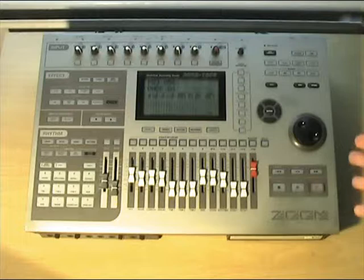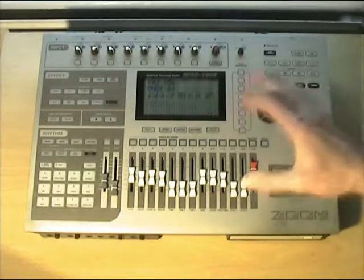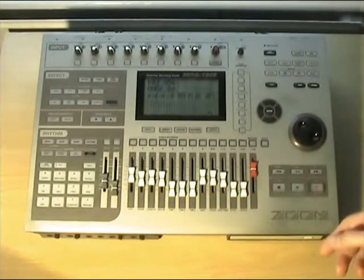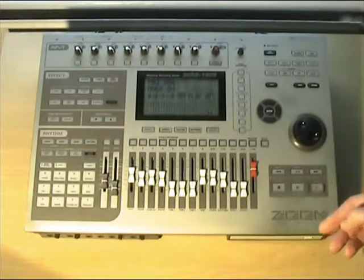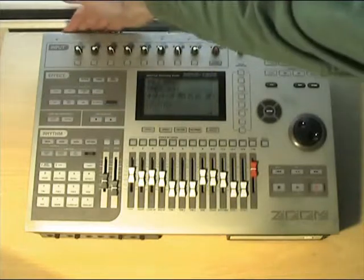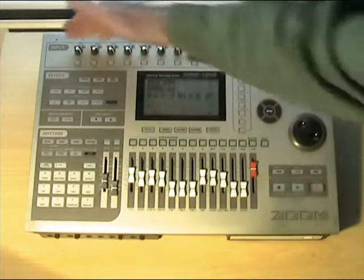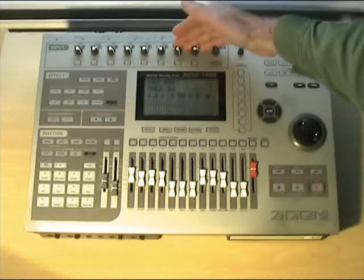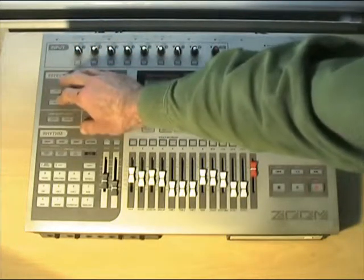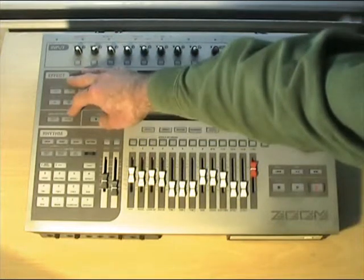So here is the Zoom multitrack recording studio, and as you can see it's an all-in-one device, which was popular at the time, something that I don't think you can actually get these days. Everyone's recording on PC and Mac, etc. So on the back of the unit you've got your audio interfacing. You've got audio input level controls here, very comprehensive effects processing which can be inserted at various points in the signal chain.